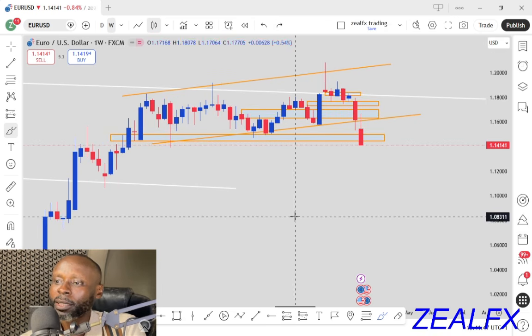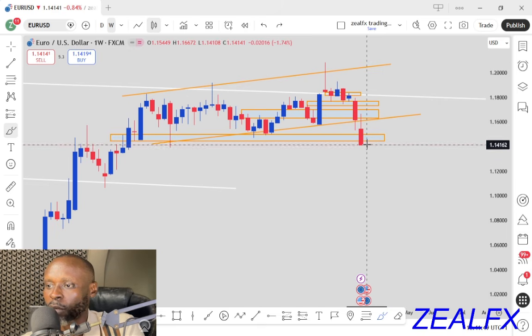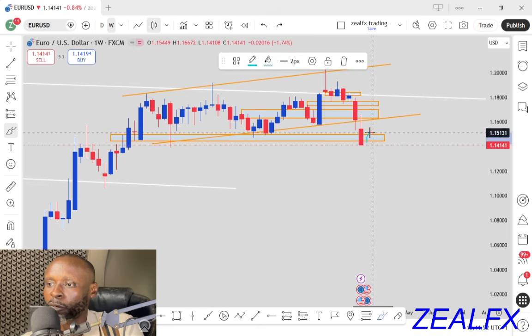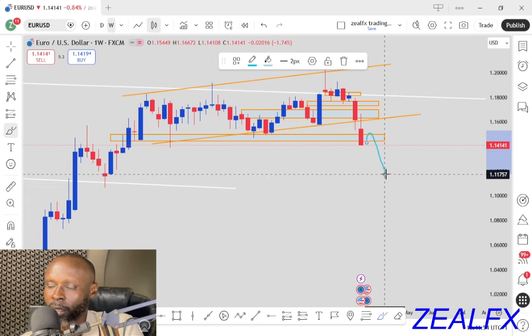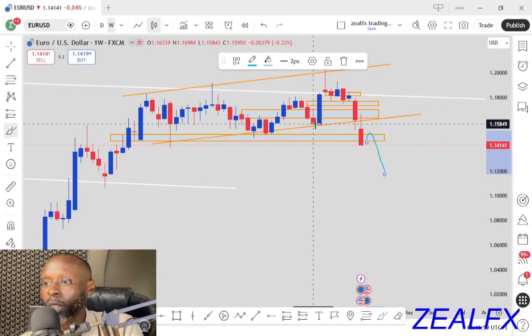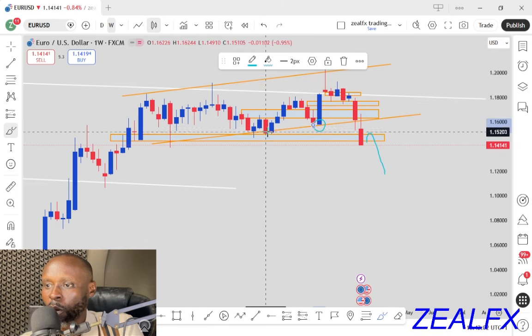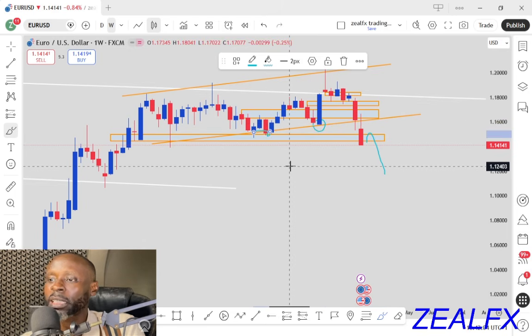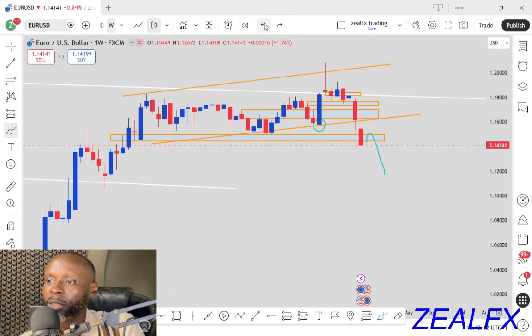You expect price to do a retest of these areas, then we'll start looking for selling opportunity for the Euro to the downside. We can't just take a trade from these levels. We need price to do a retest of either these levels or this level, for price to give us a setup from these areas before we can take our trade for safer entries. We need price at higher time frame levels. Selling from a higher time frame level is a good indication of a key zone for selling opportunity.